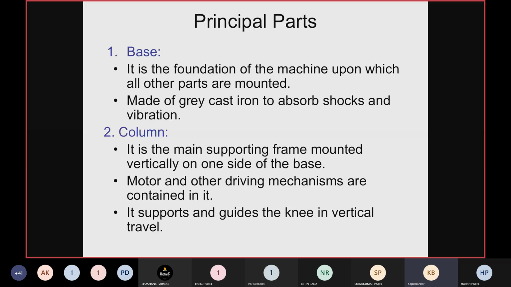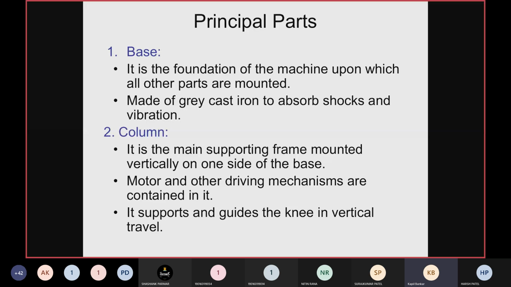From the base, it is transferred through a pump to the place where machining is carried out. Got it? After machining, it is collected in the table, and through a small pipe it is again transferred to the base. So it is circulated from the machining area to the base, and again from the base to the machining area through a pipe or pump mechanism. So the base is the most important and a very critical part of the milling machine, and it can be made from gray cast iron.